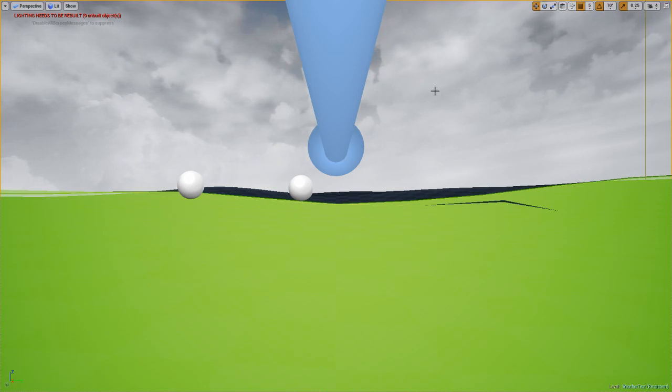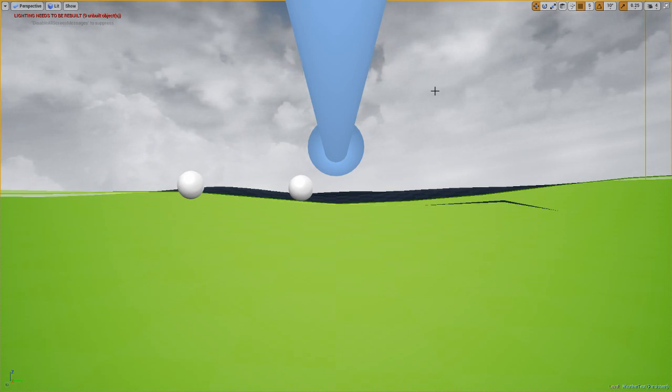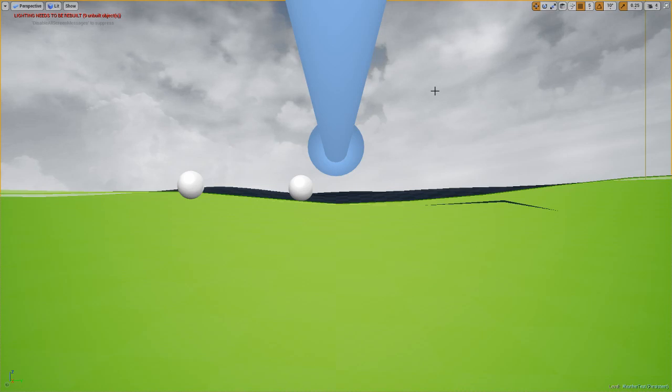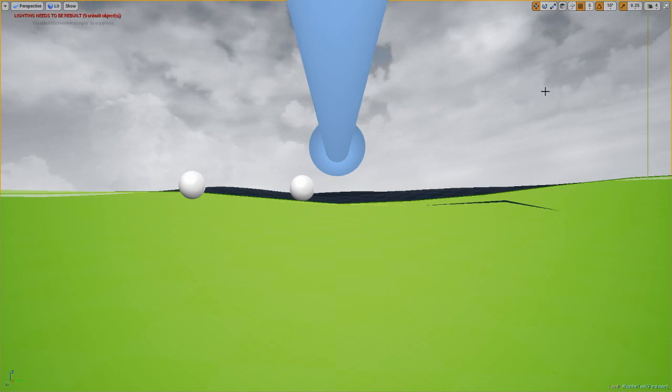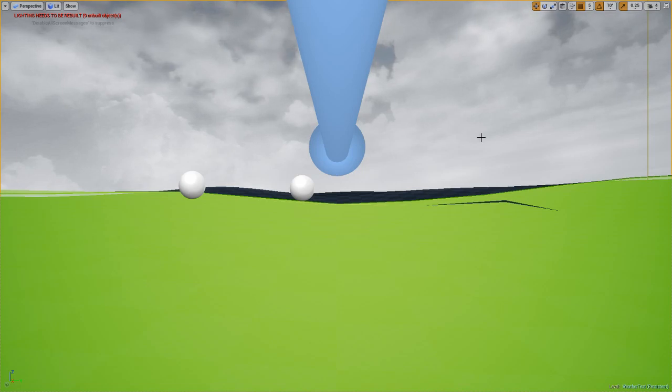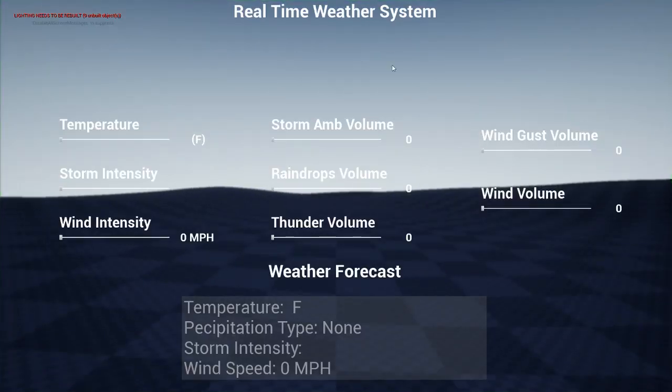And I chose to look into the Unreal Engine's new Granular Synth component and build a stateless weather machine based off that component. So let me just play here. So this is a real-time weather system that I made using granular synths. There's two granular synths running at any time, one for storm ambience and one for wind ambience. And then you'll see we'll have raindrops spawning to kind of fill in that ambient sound, and then thunder and wind gusts randomly spawning as well.